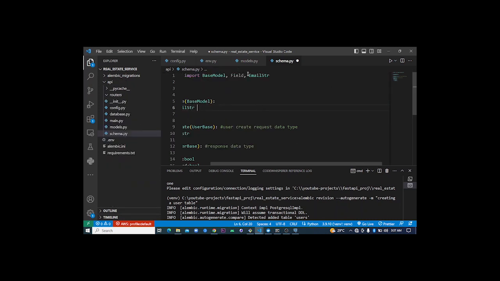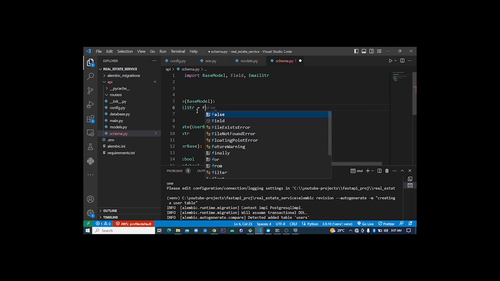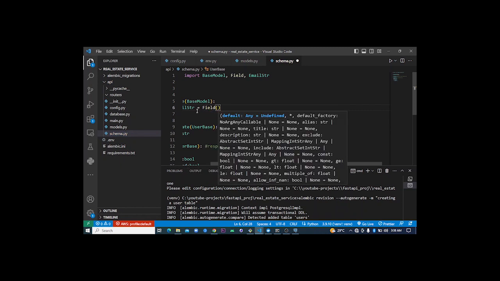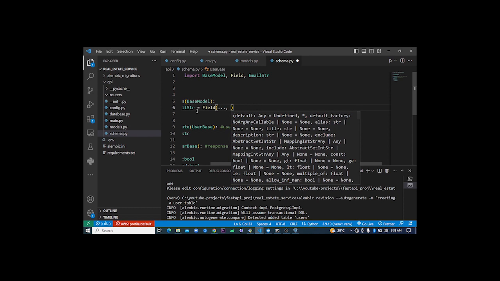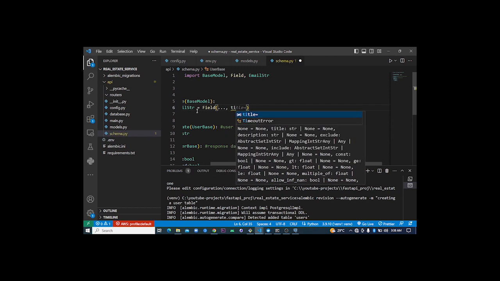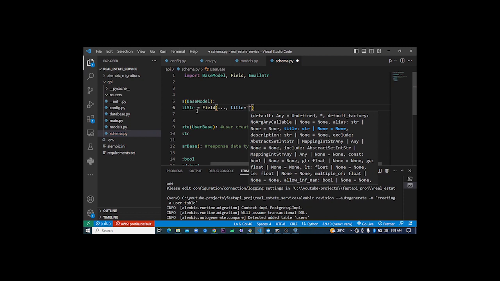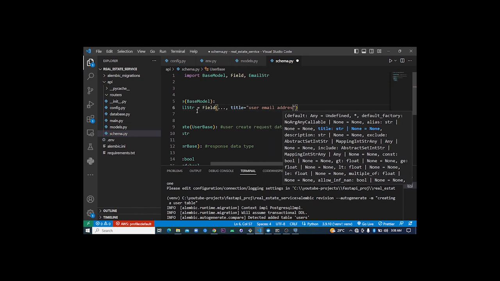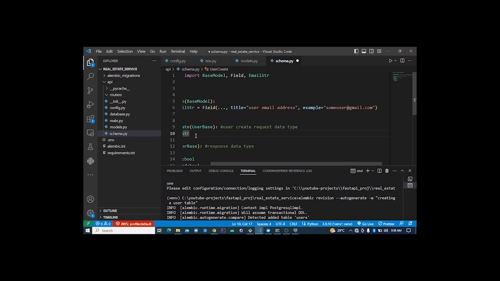All right, so we're going to use the Field that we imported. This Field we imported for Pydantic to provide some kind of metadata and some extra information for each of our field types. So we're going to say Field, and then first of all, we want to make it required. All right, then we can also bring some title or descriptions for this field. So if you want to provide a title, we can say you can provide a description for it if you want to, but I don't need that for now. Then we can also provide an example as well. All right, so we can do that, and we can do the same thing for our password.